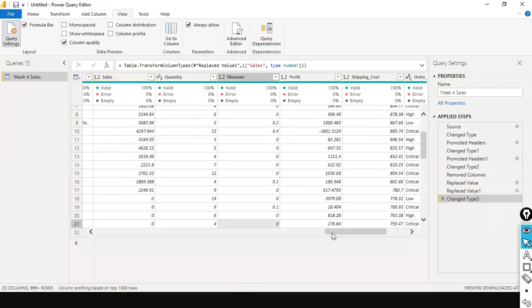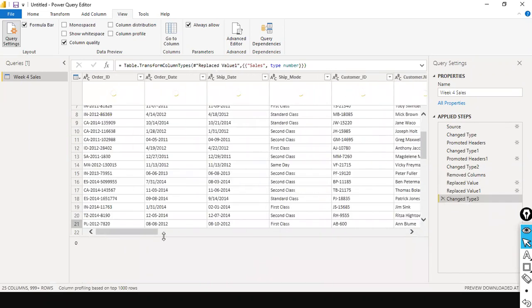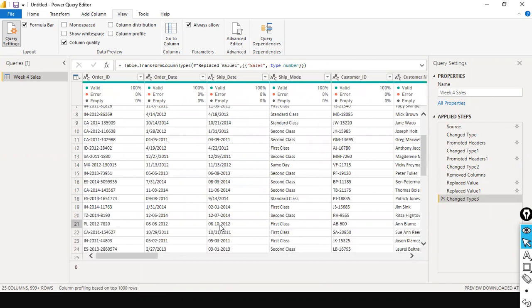I'll show you one more transformation. I hope you are not overwhelmed. If you think it is too much today, you let me know. So look here, this is the order date column. Just before this, you will find ABC. So again, the order date column got assigned the wrong data type, text data type.